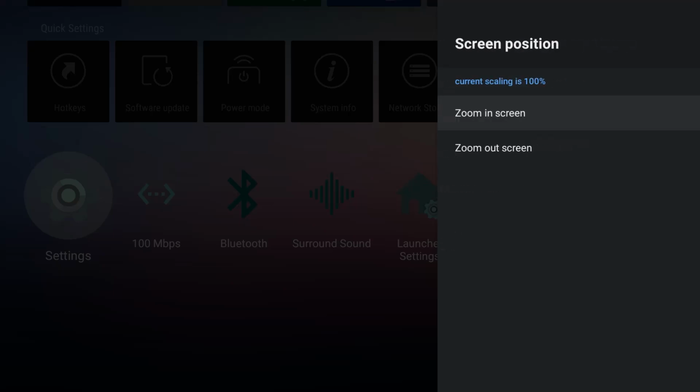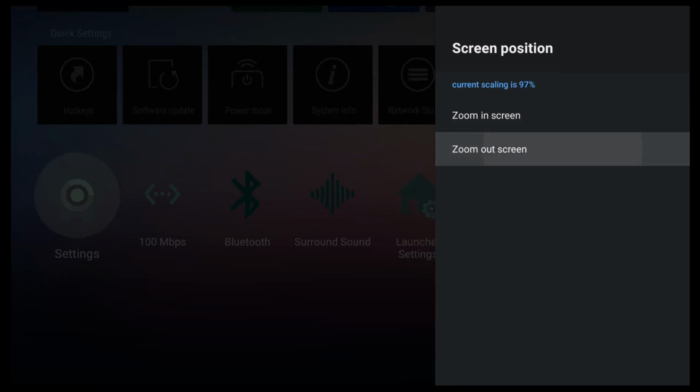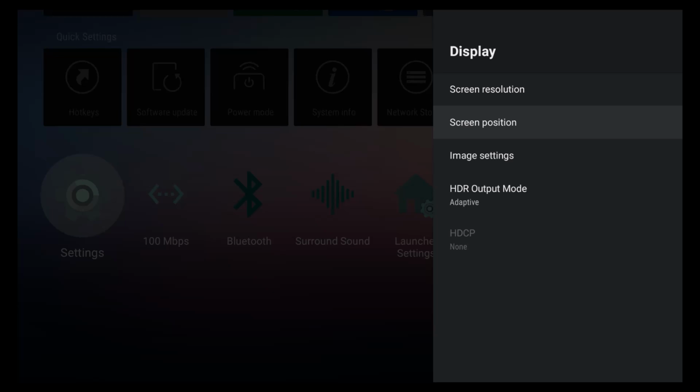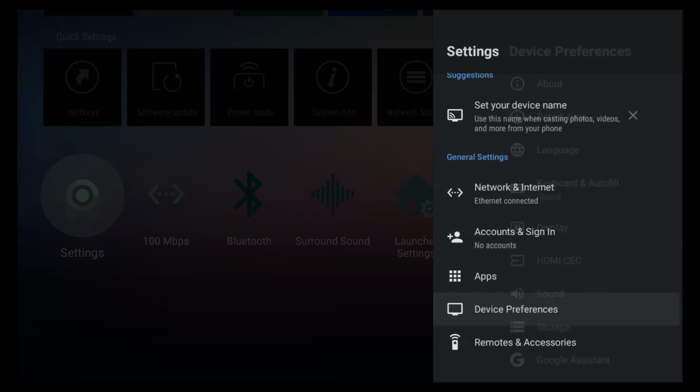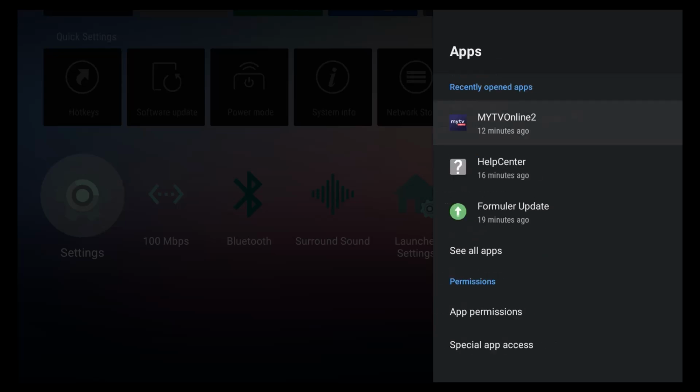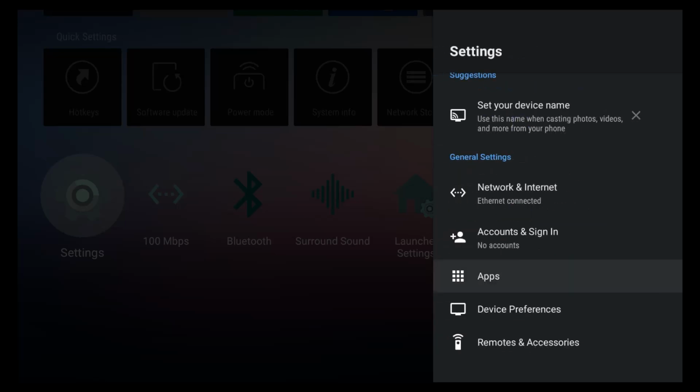Screen position, you can zoom in at 100% or you can zoom out depending on where you are. I usually put it at 90 to 95. And that is it. These are some of the key things that you're going to want to do, because it makes everything very, see how smooth that was, how snappy that is, going from the menus. Those little tips and tricks will help you out a lot. So this is one of the best videos. Stop it, restart it, and get it set up. I think you're going to absolutely love the way your device runs, especially these formulas, if you see and use some of the things I'm saying.